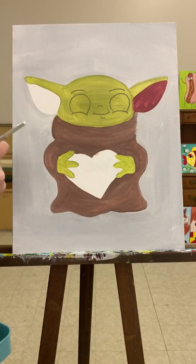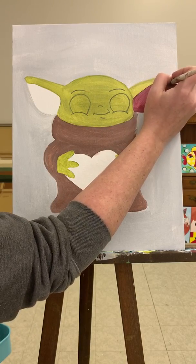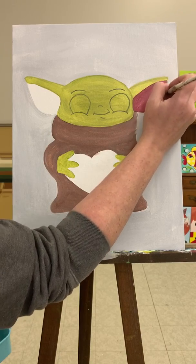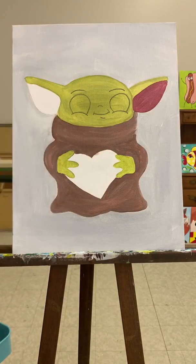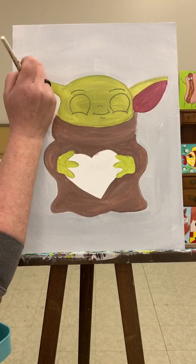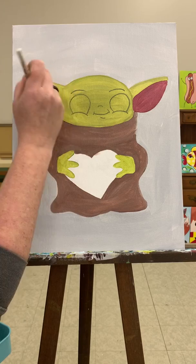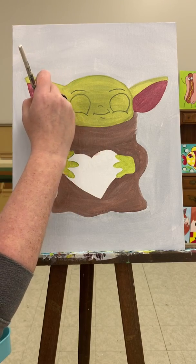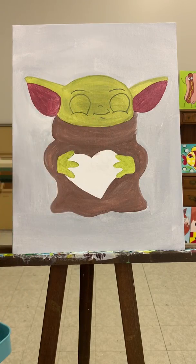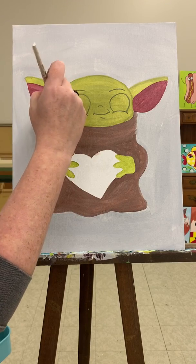And I'll blend a little white through it. Doesn't take much, just a little on your brush. And just smooth out your brush strokes. And then I'll do the same over here. Fill this guy in with that mauve pinky red brown color. And then I'm just gonna blend in white. Just a tiny bit of white on my brush.